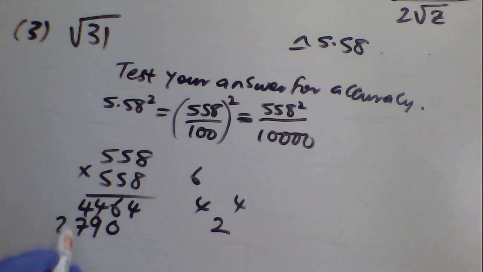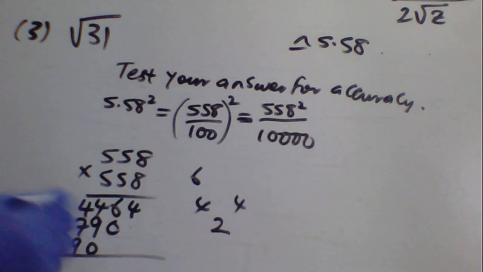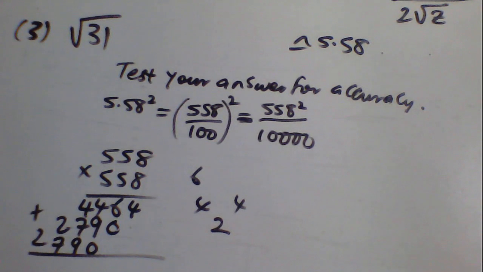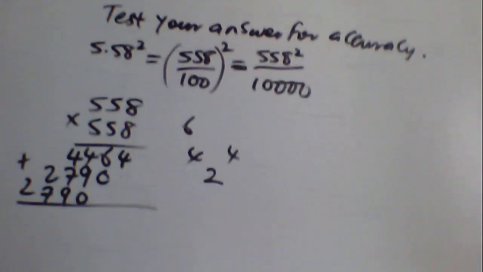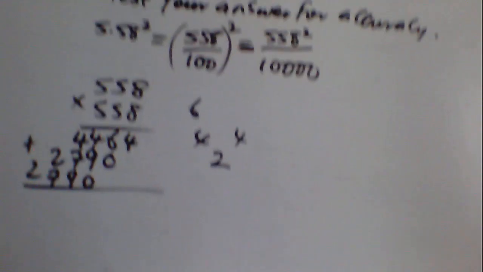So once you arrive here, notice that these two are the same. So you have to repeat this row. Remember, you are moving one digit to the left. This is the first row. The second row, you move 1 digit, it comes under 6. The next is 0, 9, 7, 2. You are repeating it because they are the same. So what you need to do is to move 1 digit to the left and repeat the same answer.